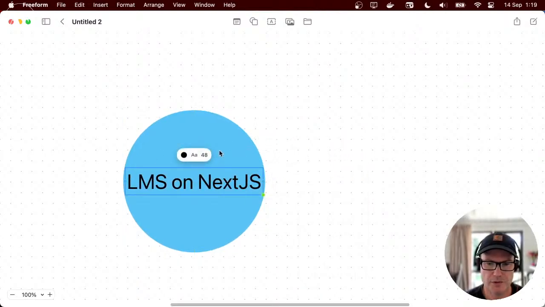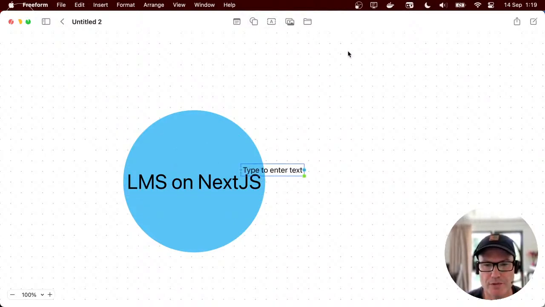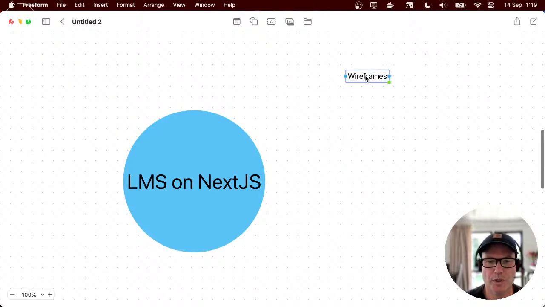Bring it to the front. Okay, and we're going to need probably some wireframes. That's probably a good place to start. We're going to need some way of storing the actual data that is going to be part of the LMS. So let's do that.